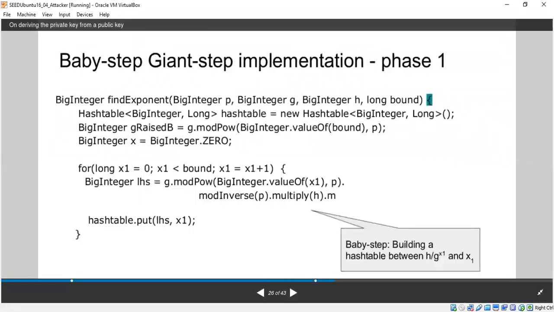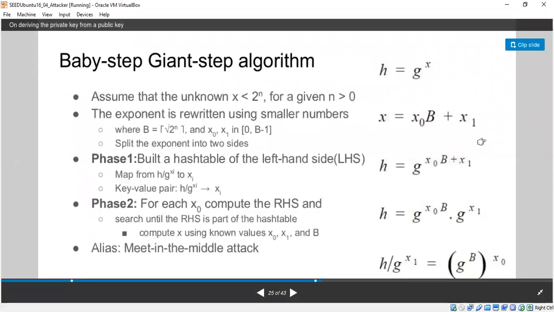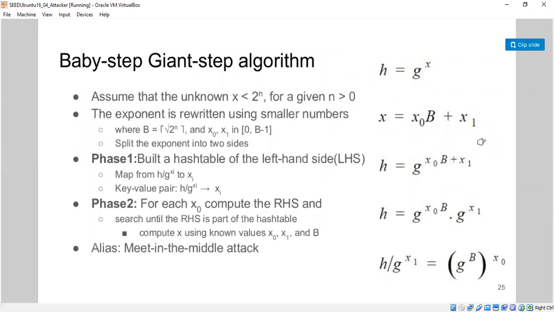Okay, here it is. So the core idea is that, suppose, assume my x is bounded by some 2 power n. Okay, what is n? n could be, say, for example, 128. In that case, how much work do I have to do? I have to do only 2 power 64 work. It's still a fair amount of work on my laptop, but for more powerful computers, the goal is to choose the x that's difficult for people to try this brute force attack.